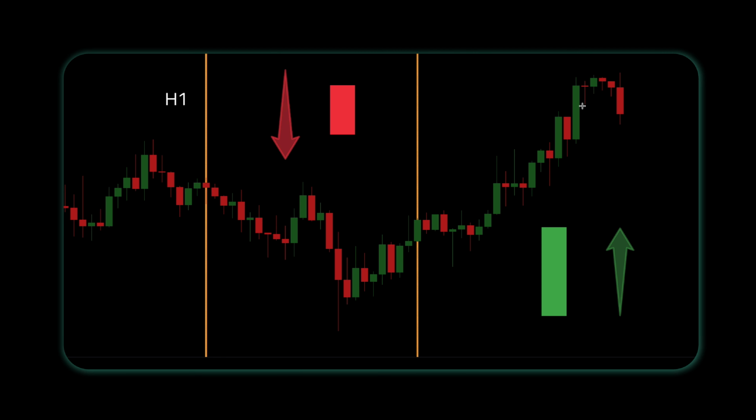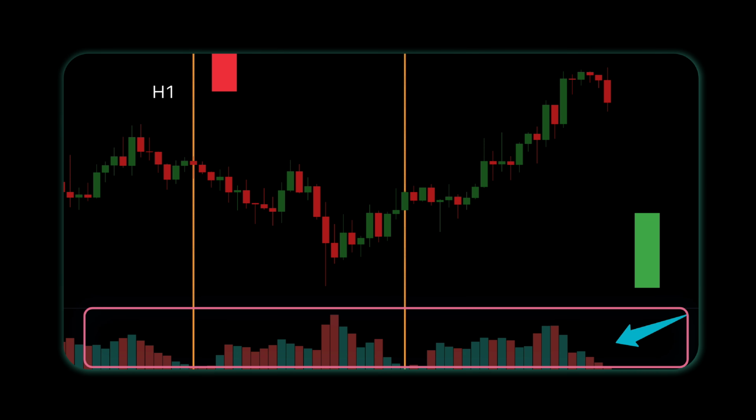And our goal is to find a place along this bullish engulfing candle where we're going to place our stop loss so that we can maximize the profits of our trades. In order to achieve this, we need a very important indicator that will help us identify the area where we're going to place our trades in a maximized way. And the indicator I'm referring to is the volume indicator, as you can see it placed here.